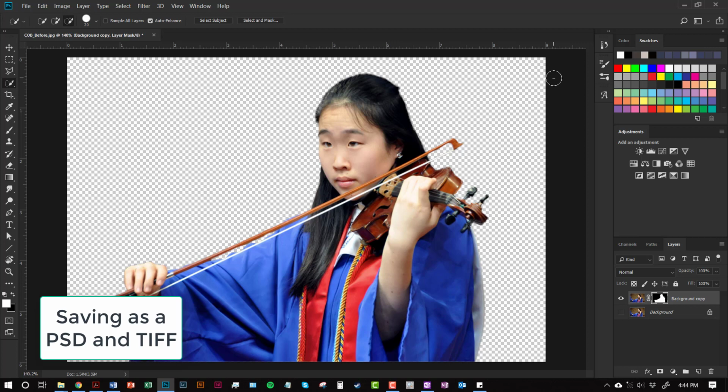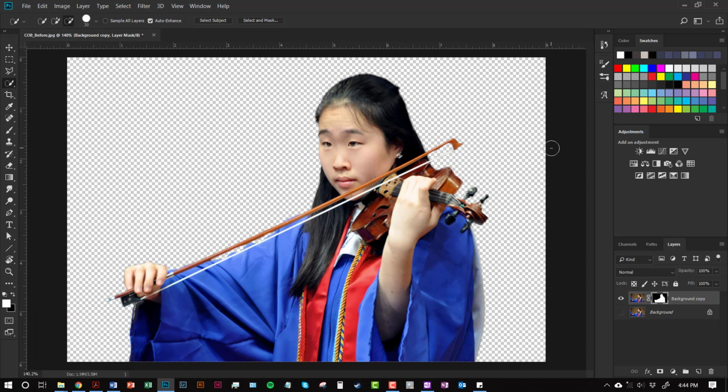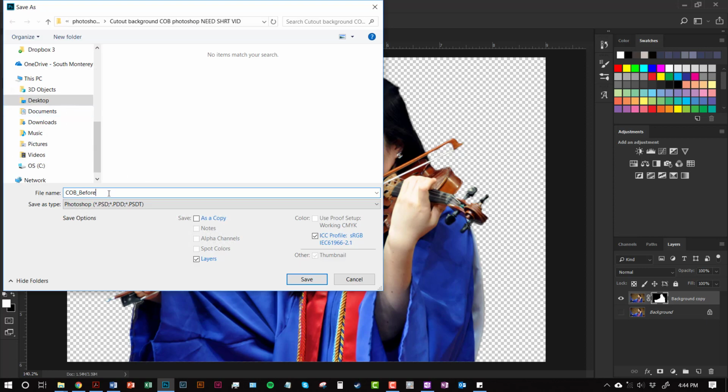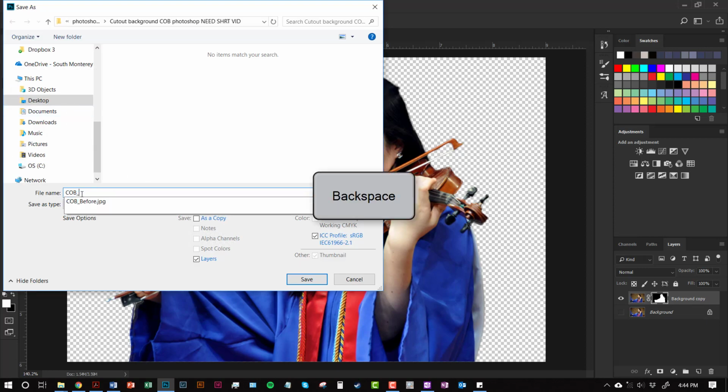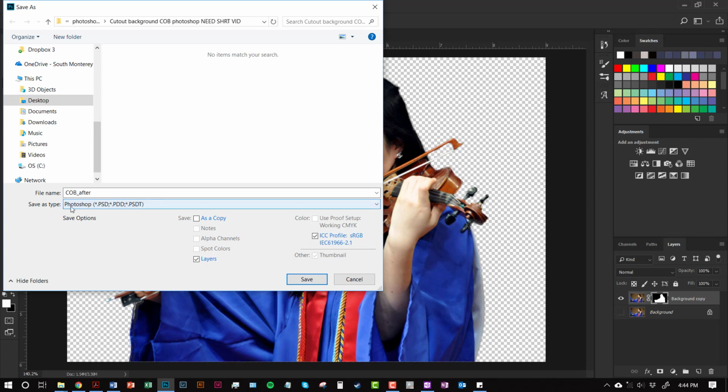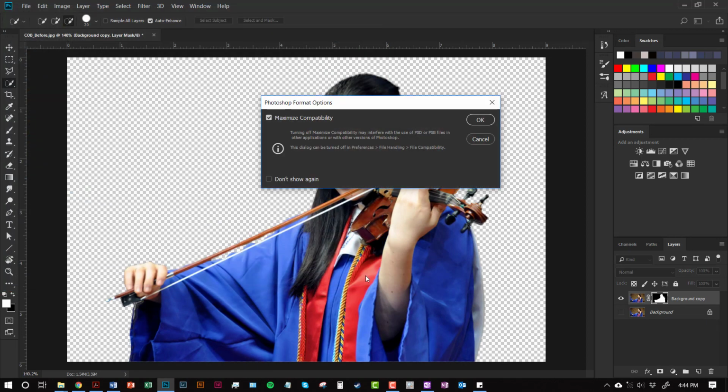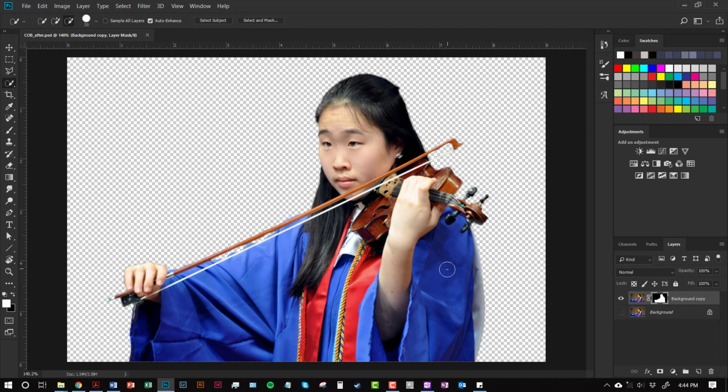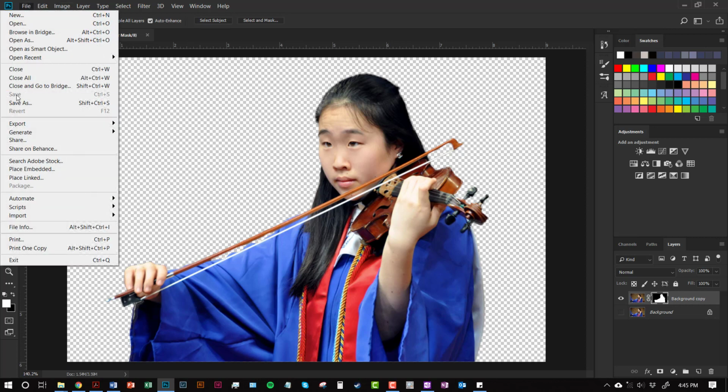All right, when you're all happy with the image, I would recommend you save it two different ways. I would recommend you save it first as a PSD file. So go to File, Save As, give it a name, and then Photoshop or PSD file should be the default Save As type. The reason you want to do this is because let's say it just doesn't look good on the spread or wherever you're using this image. You now have a Photoshop file you can go back into and re-edit that layer mask to make it a little bit better.